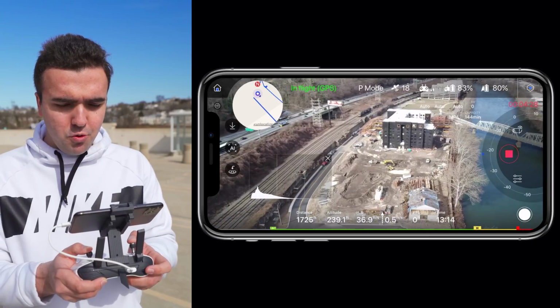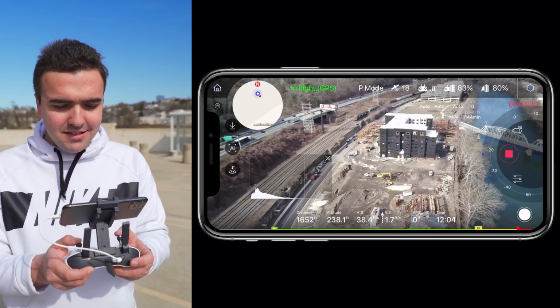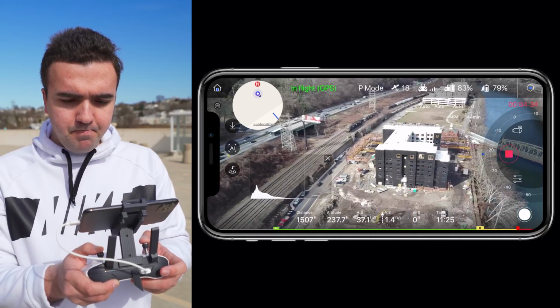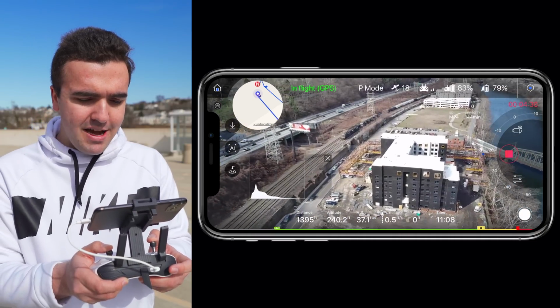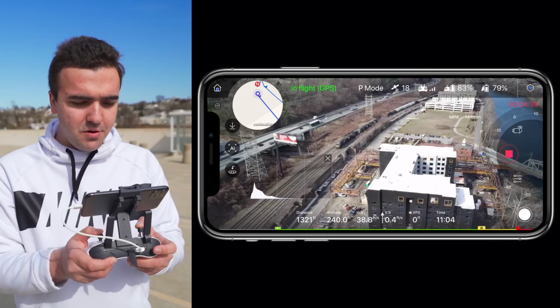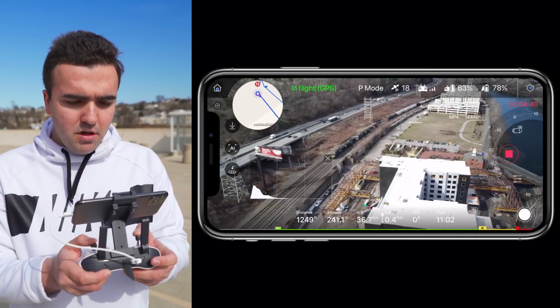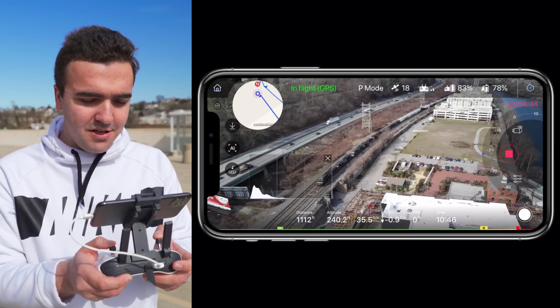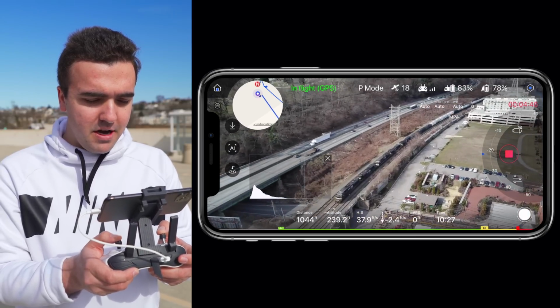Obviously, I'm looking through the transmission right now, and I can tell that some of the highlights are clipping, blowing out a little bit. I do have the exposure set to auto right now. I don't have any ND filters on here whatsoever. So, you know, it could look entirely different when I put it on the computer, which I'm hoping it does because the footage doesn't look incredibly pleasing right now.